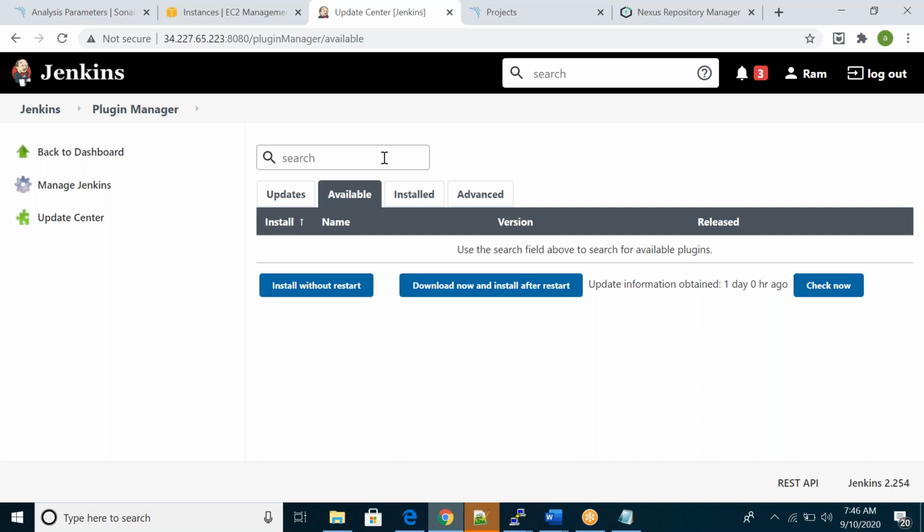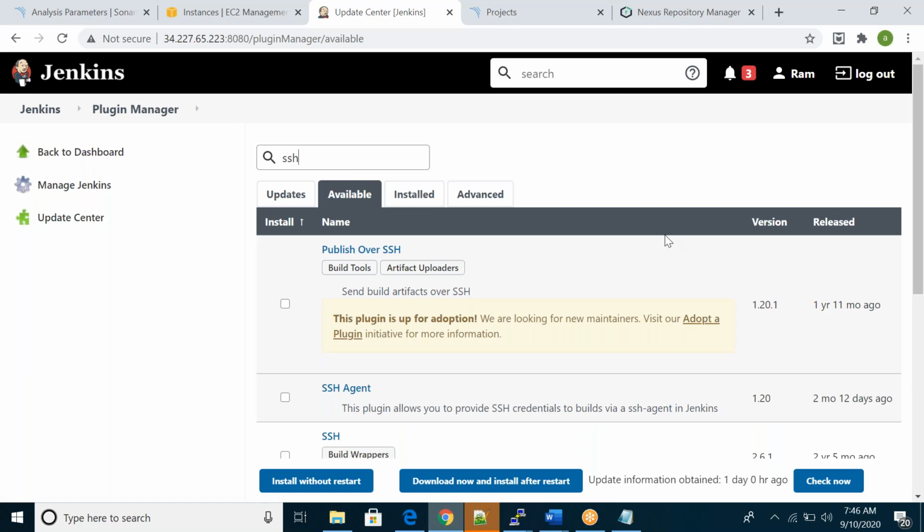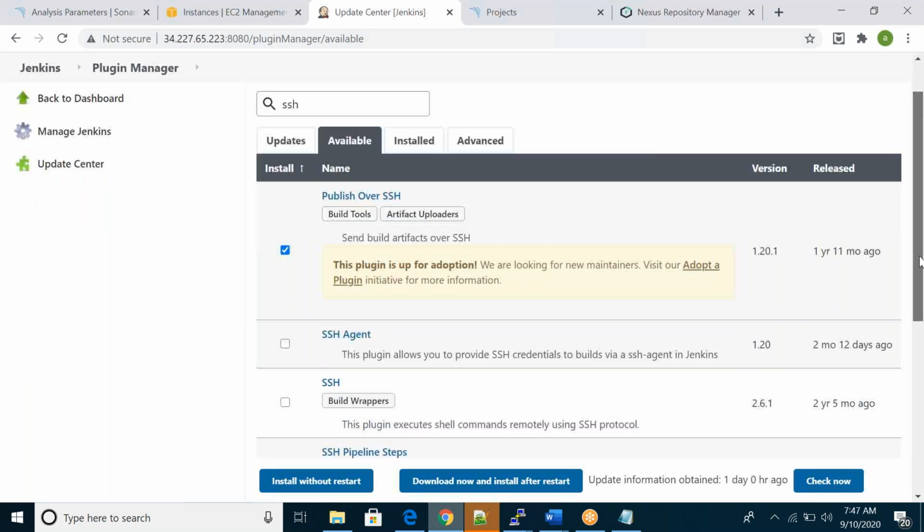Just type SSH. Here you can see multiple plugins. Publish Over SSH: using this plugin, we can deploy our artifacts to different servers.